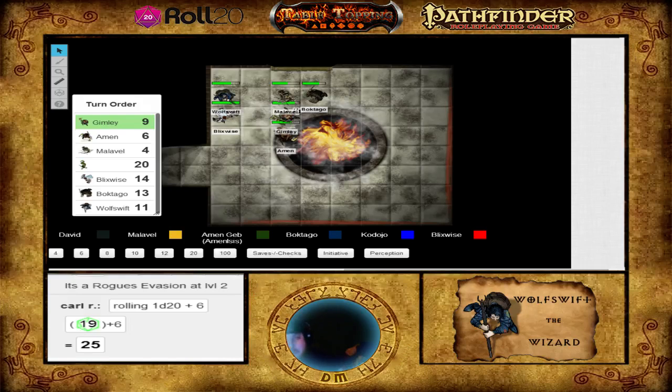I'm just double checking stuff, guys. I'm not 100% proficient with the rules yet, so still a good ways off from that. So, all right. His CMD was pretty high, but your CMB bonus was definitely higher than that. So I just need to check one more thing. I believe combat maneuvers provoke attacks of opportunity.